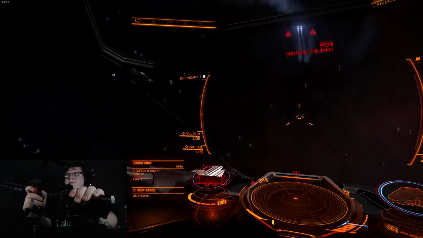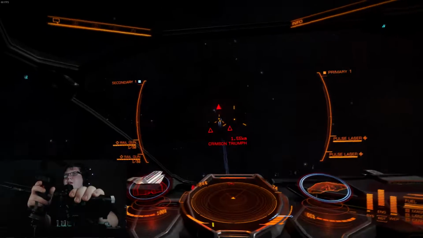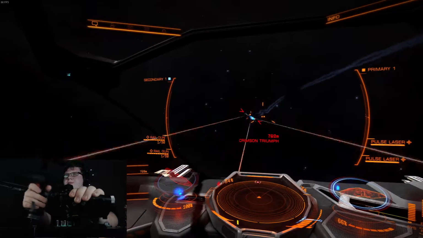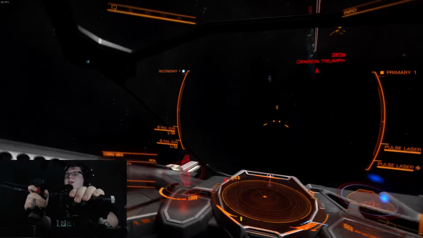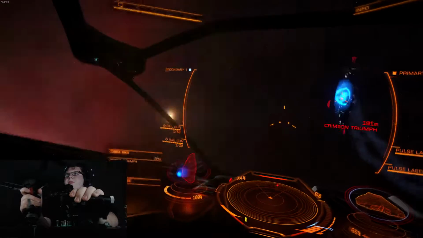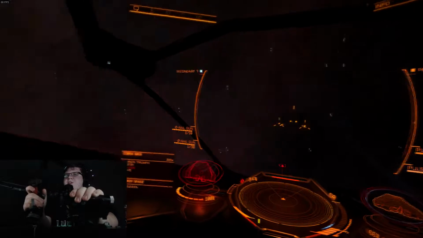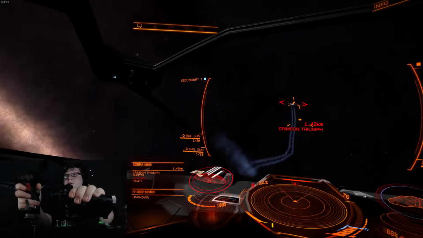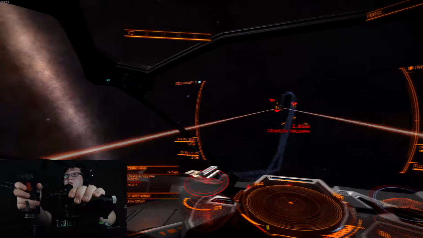Come on, buddy. I'm doing what I can. I'm gonna try to lock up on him here. Firing. His shields will shut down in a sec. Target shields offline. There we go, we got his shields offline. Now we gotta start getting hits on him. Now our hits count. Come on. We gotta give him some damage while his shields are down.